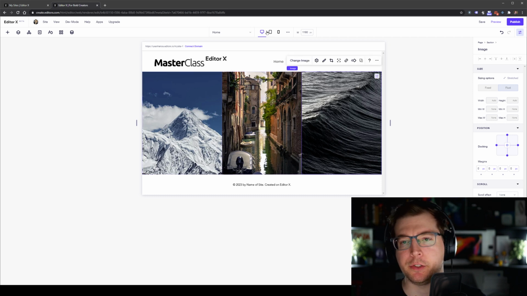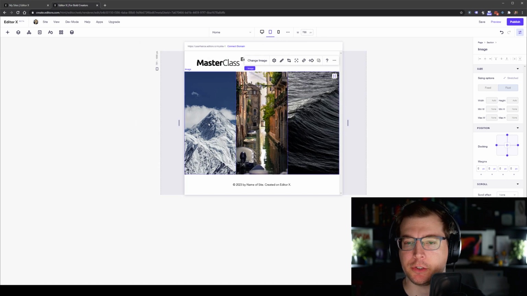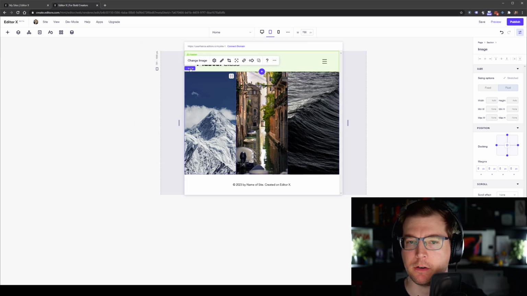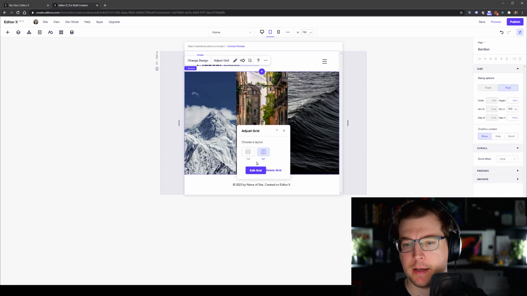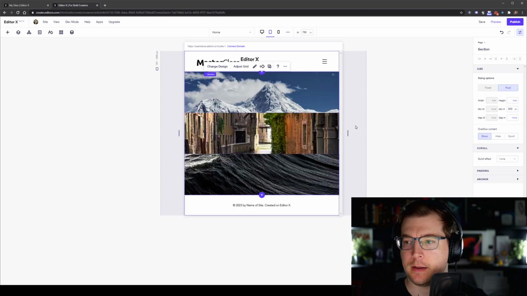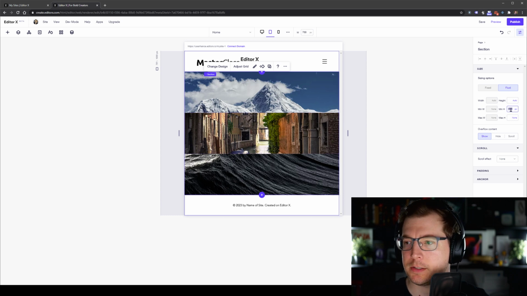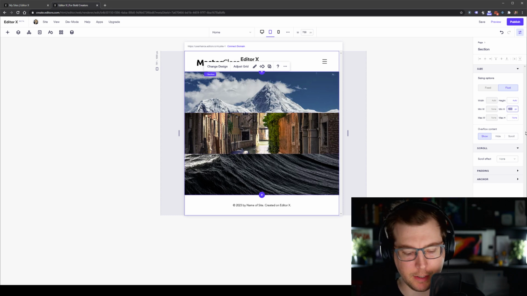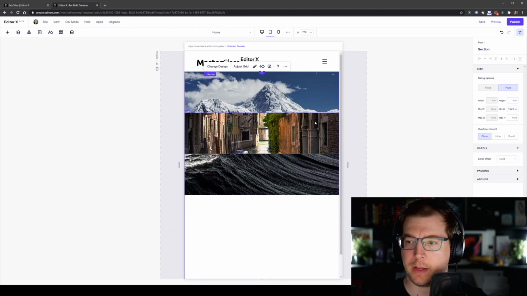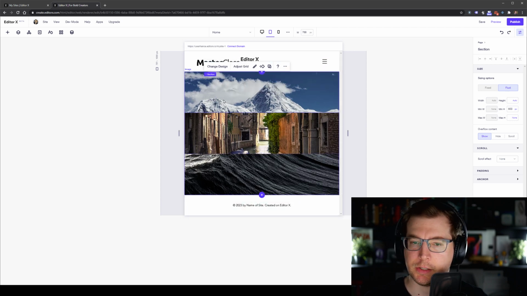The other thing I'd like to be able to do is that for the tablet version, where we don't have enough space here for our images, I want to change how this section works. I'm going to adjust the grid here, and I'd like to do it 1x3. This allows us to have more content visible for each one of our images. I'm also going to change the minimum height here to maybe 1200 or maybe 1024 pixels so that we have a bit more size here. Now this is for our section. So this means that each one of our images in our section might need a little bit more space.